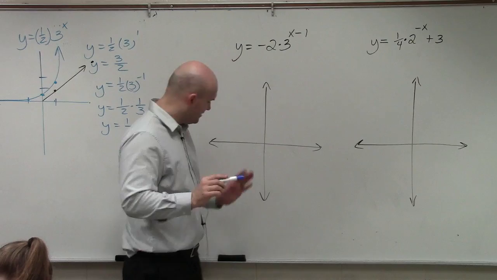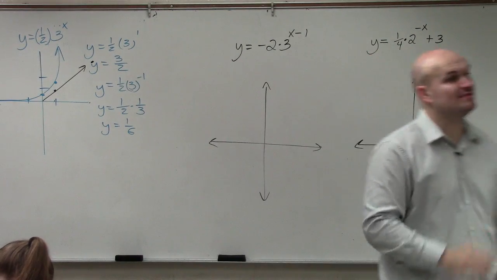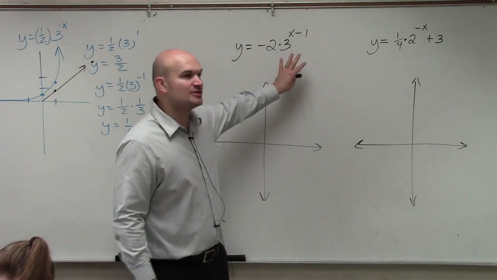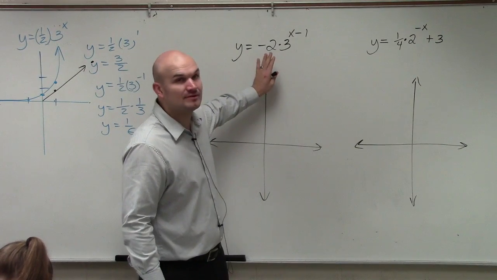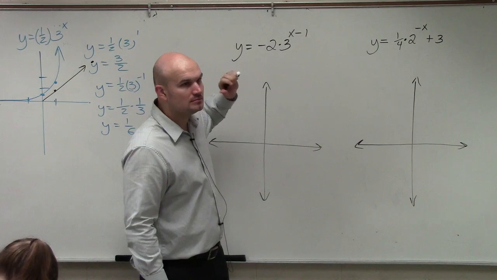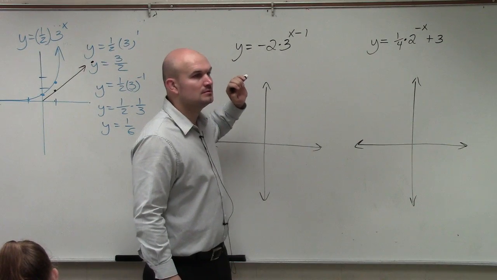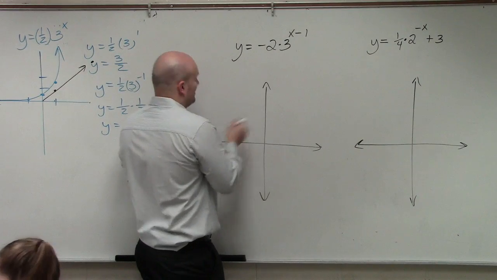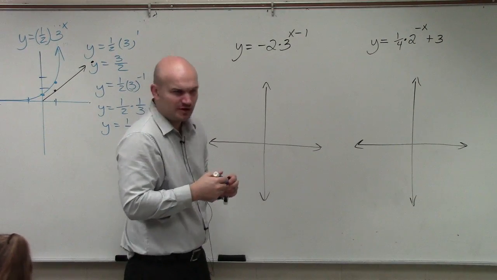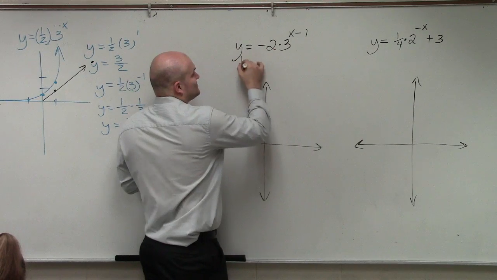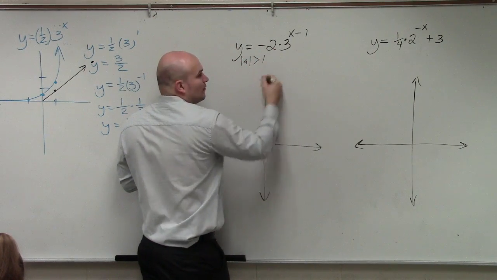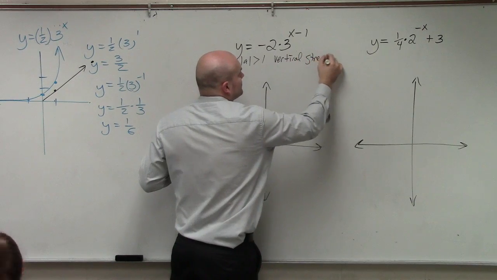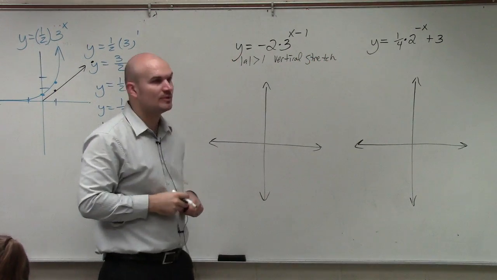All right. In this example, immediately when I'm first looking at this, before I even want to get into graphing, Santana, can you tell me a transformation that's going on? You could say a horizontal compression of 2. To be consistent, I'll call this a vertical stretch. You can see that the absolute value of a is greater than 1, so that is a vertical stretch. Or you could say that is a horizontal compression. What else is going on?